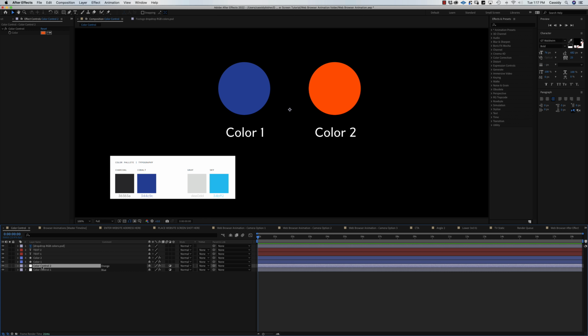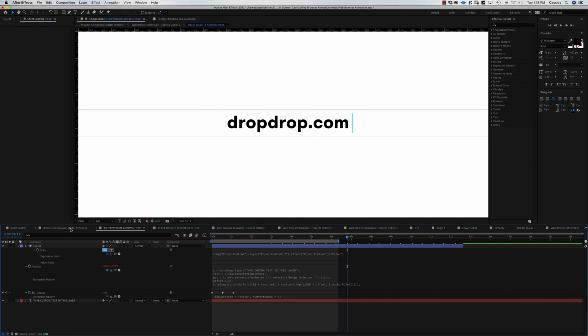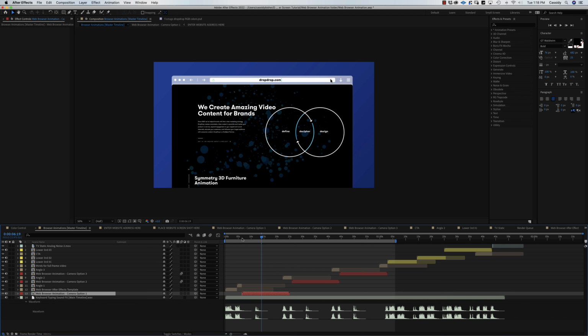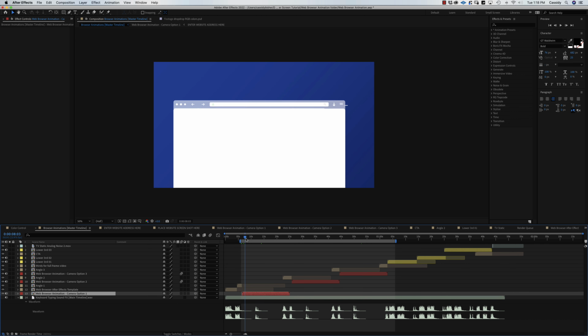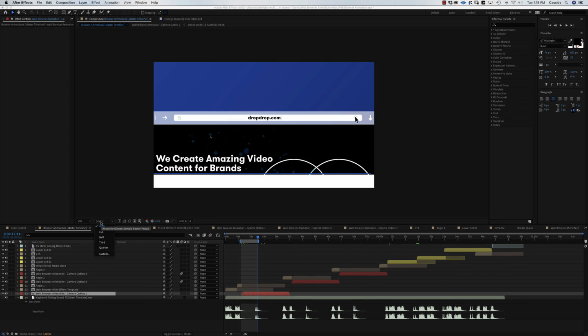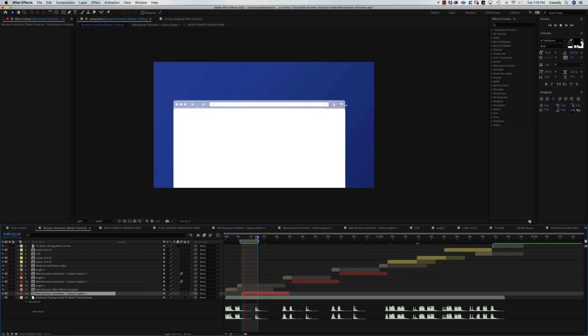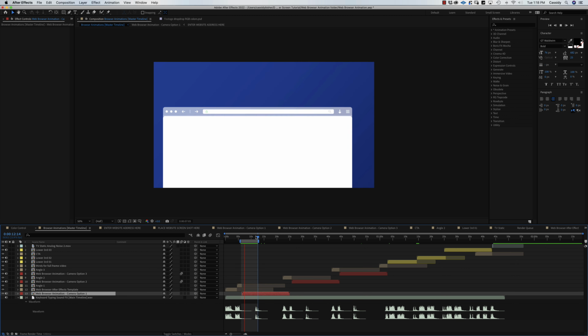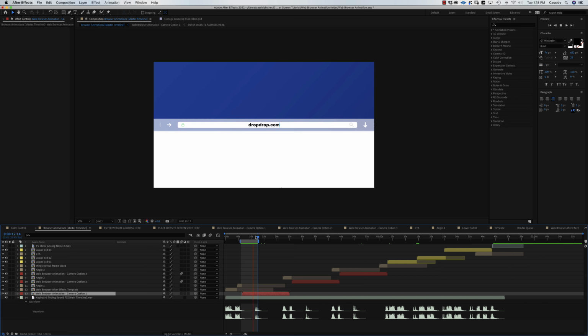So what I want to do is click color 2, and how about we use kind of a sky blue color for our cursor. So let's go back over here. We can see our cursor has changed. Let's go back to the master timeline. You can see our cursor has changed. Let's just preview this. Hit B. Do it real quick. And N. And you can see it's set to auto, which is half resolution, which will be good. Hit 0. There you go. So two simple modifications and all compositions have been adjusted based on your color preference.